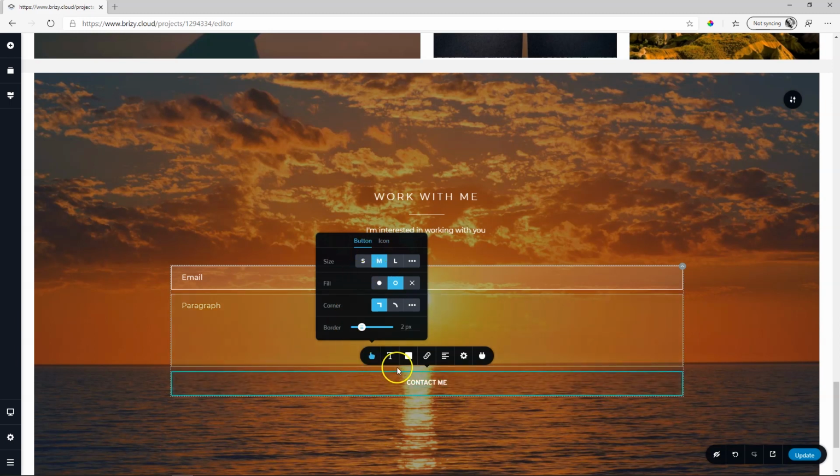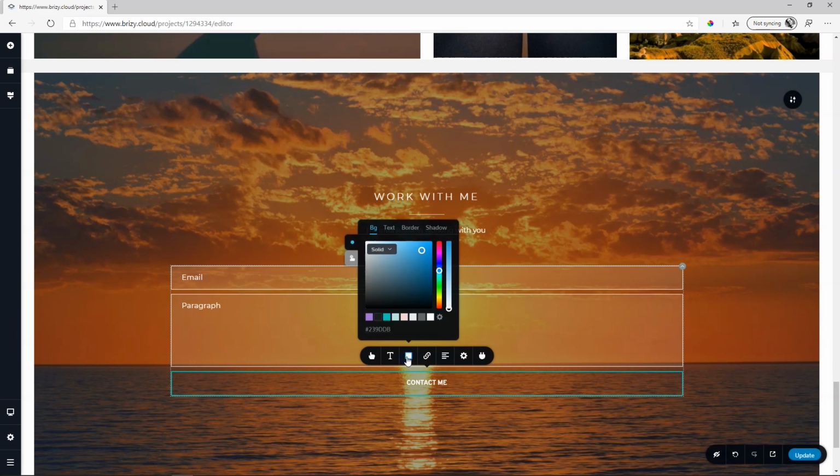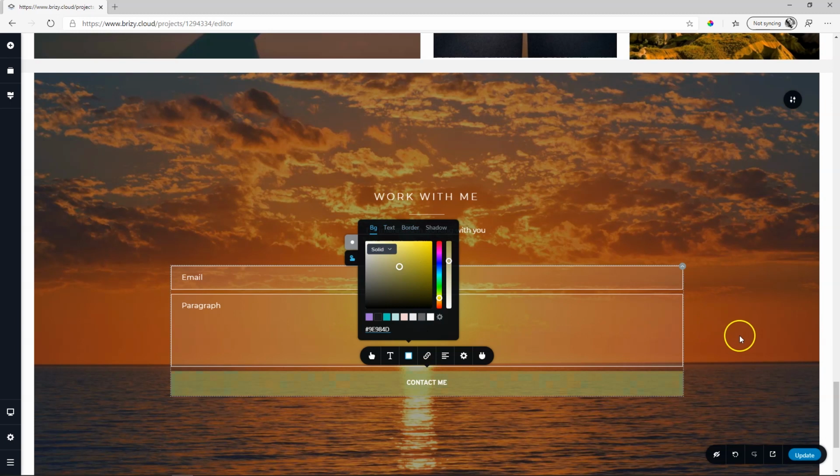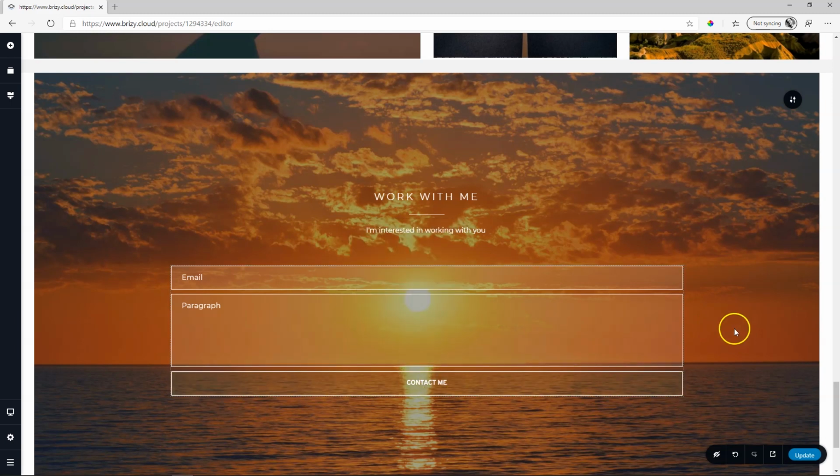Next thing we will do is go first to the colors. Background, nothing. Text is white. Border, we also want white. And when people hover over it, so click here on hover, we want the background color. Click on background. And I paste that yellow color that I had used earlier. Let's just increase that. I want that. And then the text and the border. So let's click out here. I want that. I want that one. Yeah, I want that one.